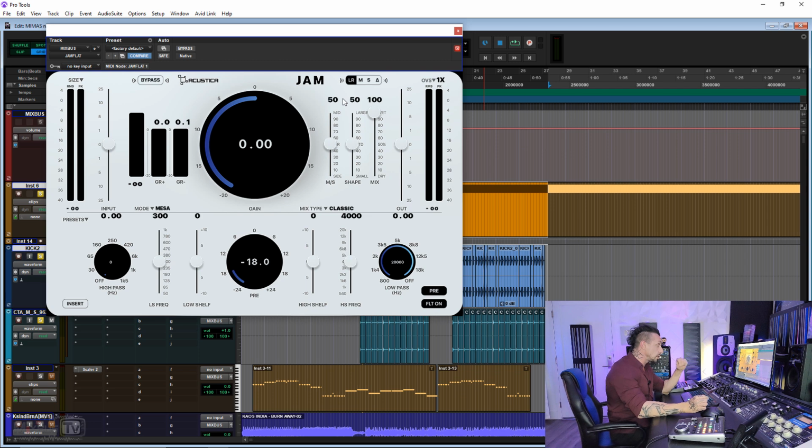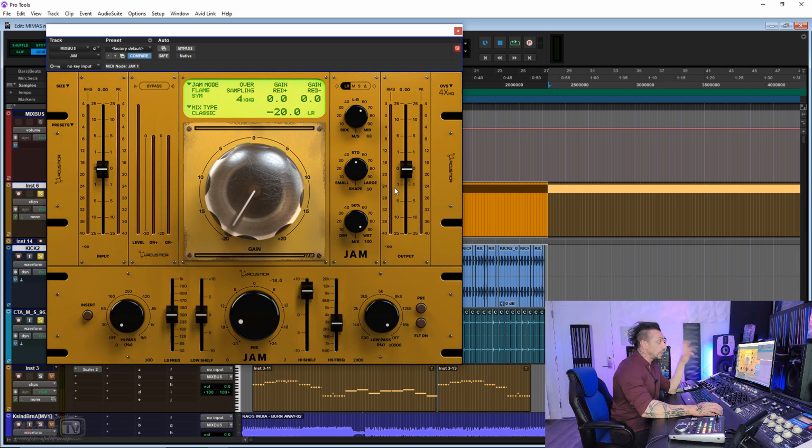All right, Jam by Acustica Audio might be the last saturator plugin that we need. I said the same with all these compressors and other things though. Anyway, like I said in the intro, it's got 14 analog units sampled for a total of 25 different types of saturation modeled. Like all the Acustica plugins, it comes with two different GUIs, the flat one that you see on my screen right now, and also the analog-like GUI. We also have the usual 4 variations: Jam, so full features, then Jam Mix and Jam Zero Latency, all of them available with both GUIs. Let's start taking a look at the GUI and the functions.